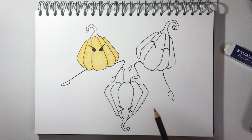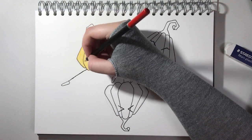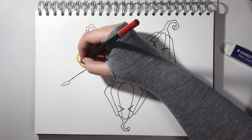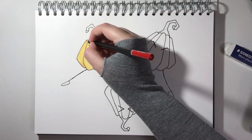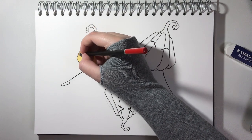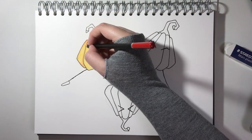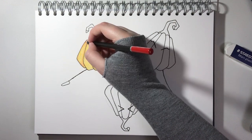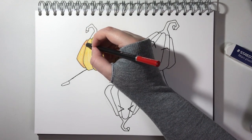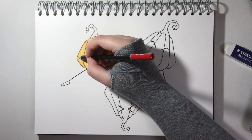And now we're going to take the red and draw short lines following the direction of the pumpkin shape, which is from bottom to top and top to bottom. We're going to avoid the centre of each segment and colour lightly, since this red is only to add shadow rather than colour. This is the area we want to avoid with the red, sort of a stretched, thin oval shape.